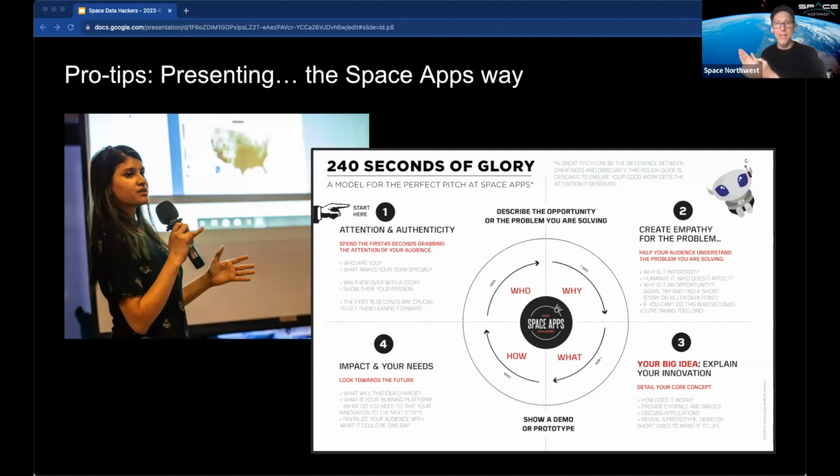One minute for each, where you're initially getting the attention of the audience, who you are, and what your story is about. And then you start describing the problem that you're solving. And you make people understand why it's important and why you care. Then you go into your innovation. What is your project all about? What's your solution all about? And then start thinking about the future, right? What kind of impact would this have if you took it beyond the hackathon? And you should definitely be thinking about taking it beyond the hackathon because so many great ideas are born here. And we really want to see how you can change the world with them.